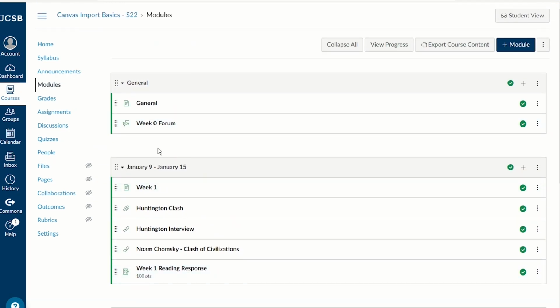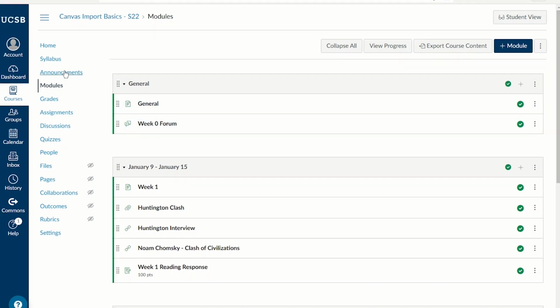So this is a small example. Obviously, this is going to be a little different for every course and how you use GauchoSpace and how you organize your materials. But by and large, this is kind of the relationship of the migrated course.